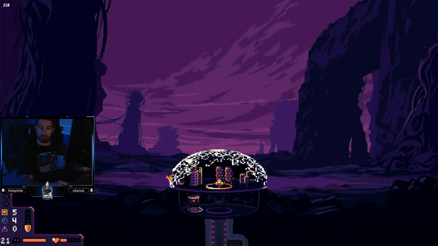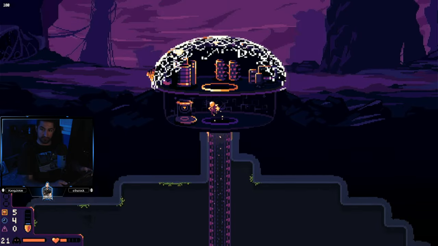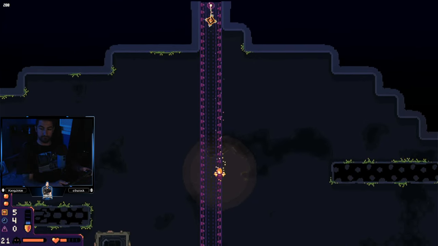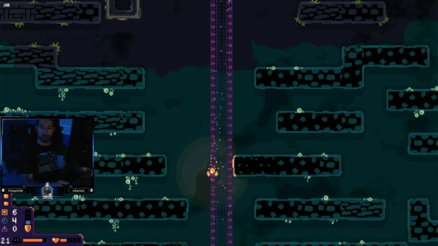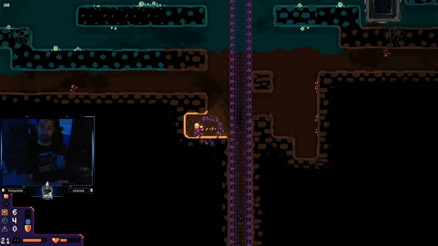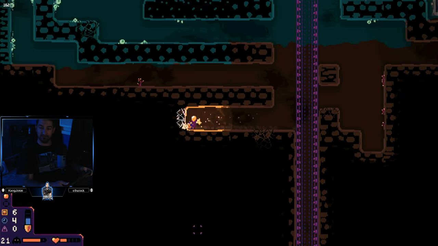Alright, I think we're good there. Let's go back down. Oh, I gotta charge my suit. Now we're good. We went a long ways down. Is there anywhere else we can go? I have a feeling this run's gonna come to an end. There's something down there.